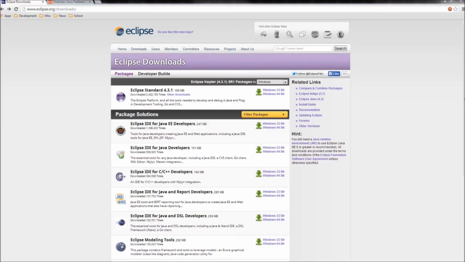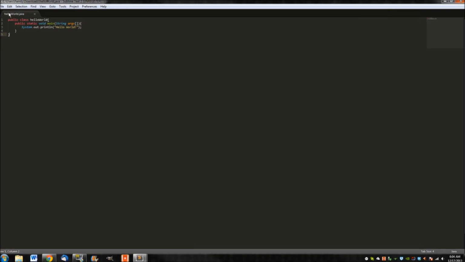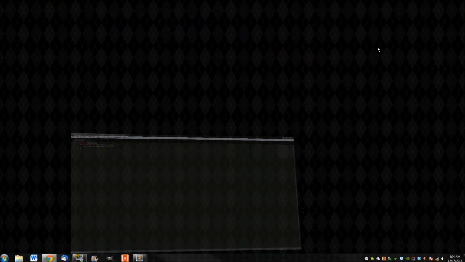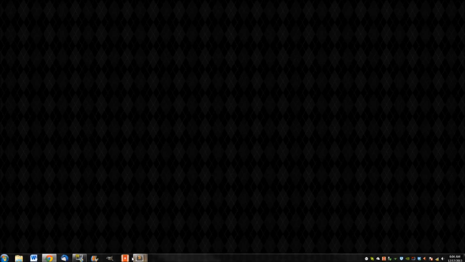But once you do that, you'll notice that up here the file name is .java. And one word of caution before we even get into programming: the class name must be the same as the file name. So hello world must be here as well. And when you save it, it's going to be .java originally before we run the program.